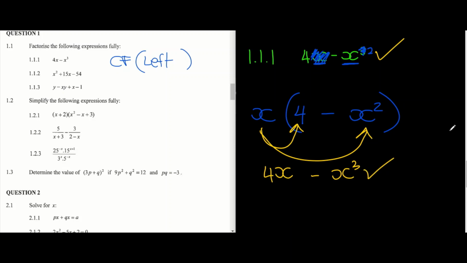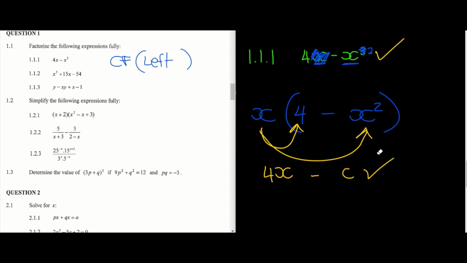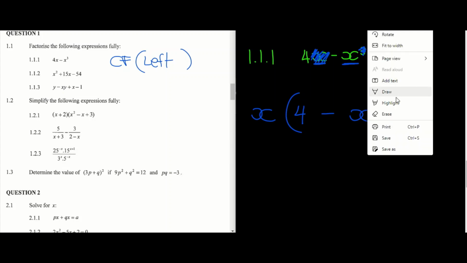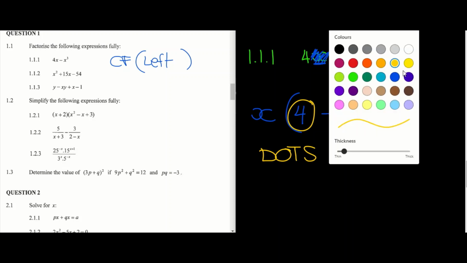Let's just check now. A lot of times, especially with questions like this that are pretty straightforward, they might be trying to hide some extra factorization in there. So let's see if we can factorize any more. We said we don't have any other common factors we can take out. But what we could use is the difference of two squares. We can see here 4 is a square number, x squared is a square number, so we can actually factorize further using difference of two squares. So let's quickly go through that.